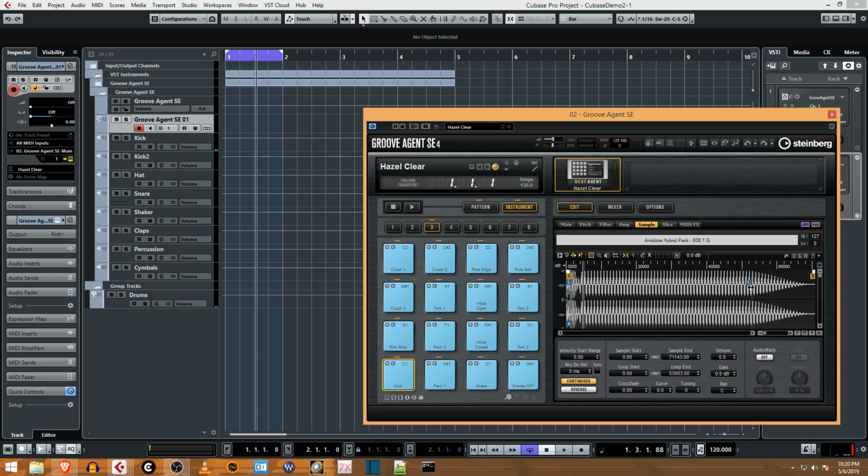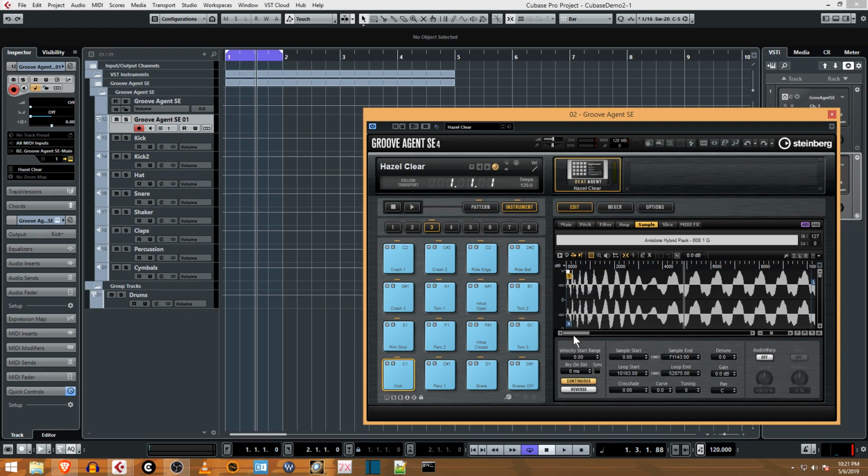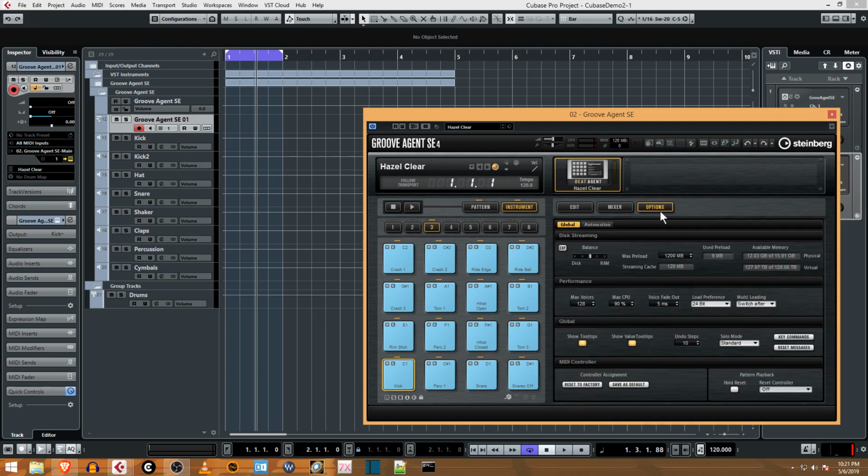Now I'll show you how I use this particular sound. What I did is I started my loop in here, and this is some cool stuff that I found out. You can zoom in and you can see the sine wave of the sample that I have loaded, and then just hover over these, and there's actually a setting in here somewhere. I think it's in the options. It says to show the tooltips. So I think this is on by default.